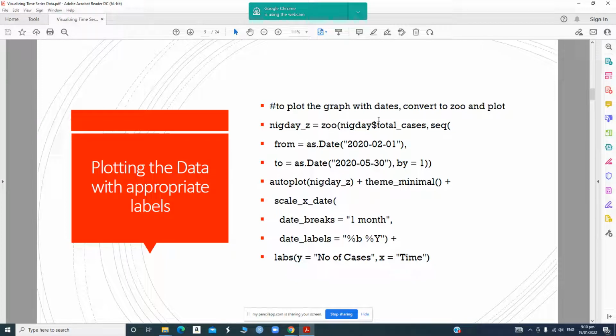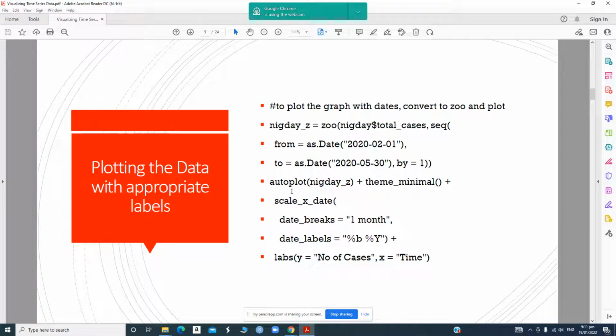So I say zoo. I'm interested in total number of cases. So this is my date sequence from 2020 February 1 and up to 2020 May 30. Say by equals 1, which means I'm considering a daily data set.